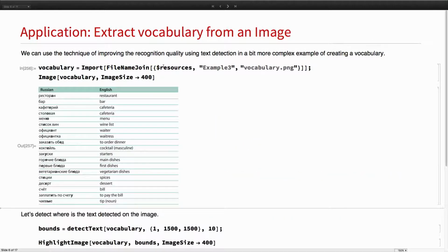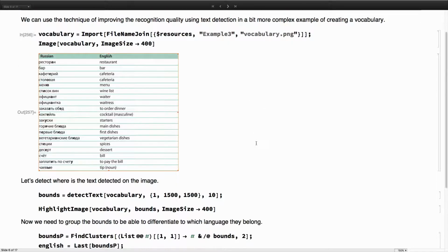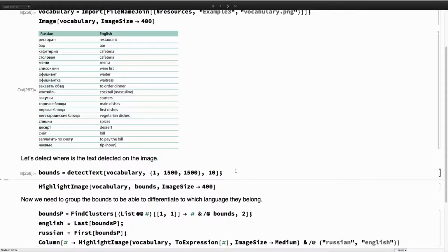Another cool thing that we could do is to have an image like this, which is a vocabulary screenshot from the internet, and let's try to convert this to an actual Wolfram Language representable table vocabulary. So again, we need our network to extract the approximate position of the text on this image.